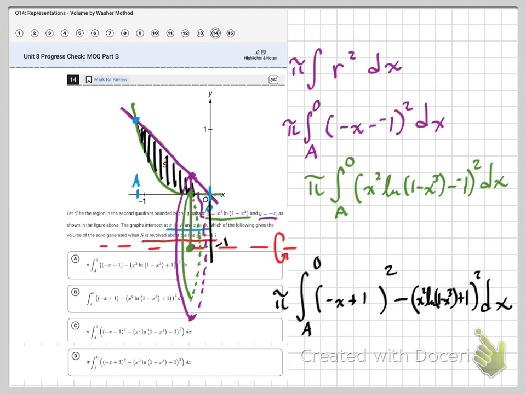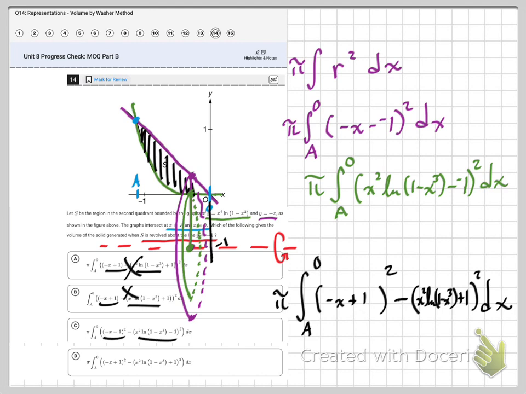That's our answer. Let's check out our answers over here. Now, you've got to be really careful because some of these are made to try to fool you. When I look at this first one, it gets eliminated right away because they didn't square both of the radiuses. They tried to put them together and then square the whole thing. That doesn't work. So that one's wrong. This one right here, they did the same thing, except they went even crazier. They weren't even going to put the scalar, the pi, out in front. So I feel sorry for the dude that selected that one.